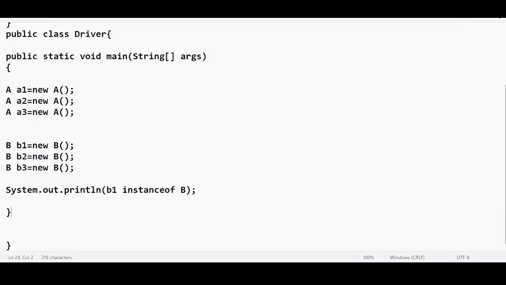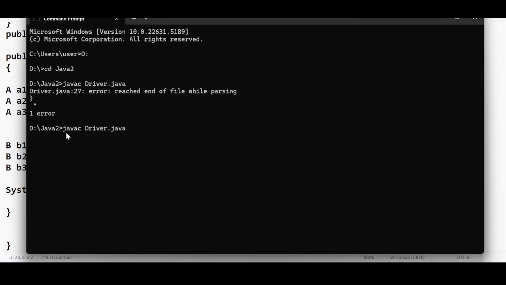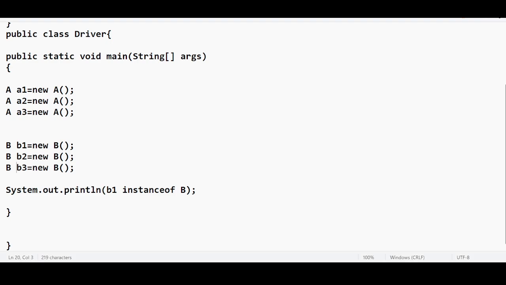Okay, one parenthesis is missing. Java. Okay, true. It says true.